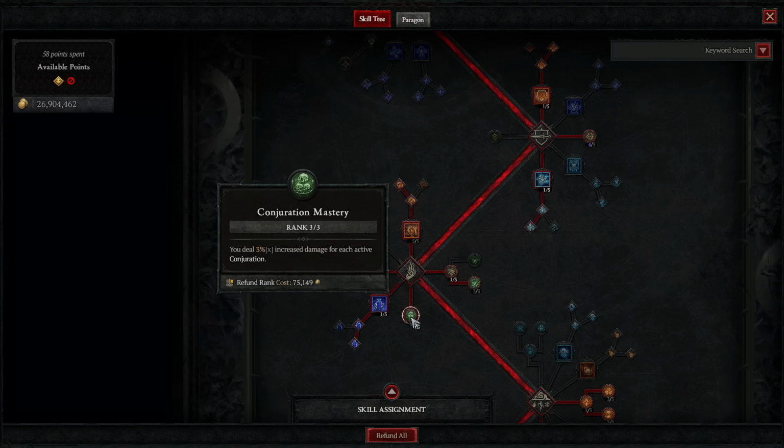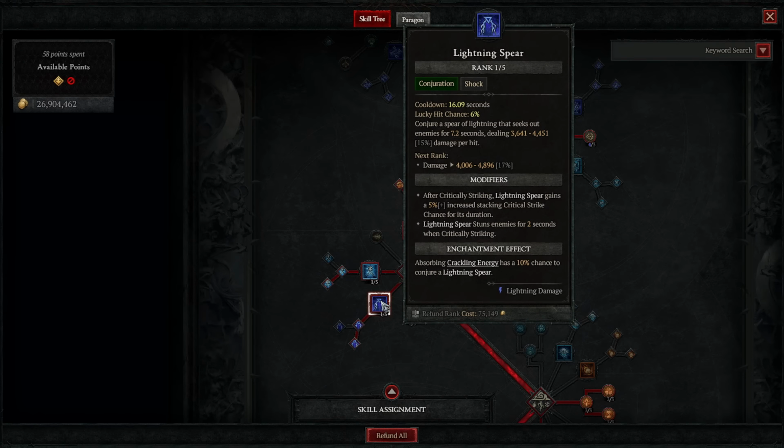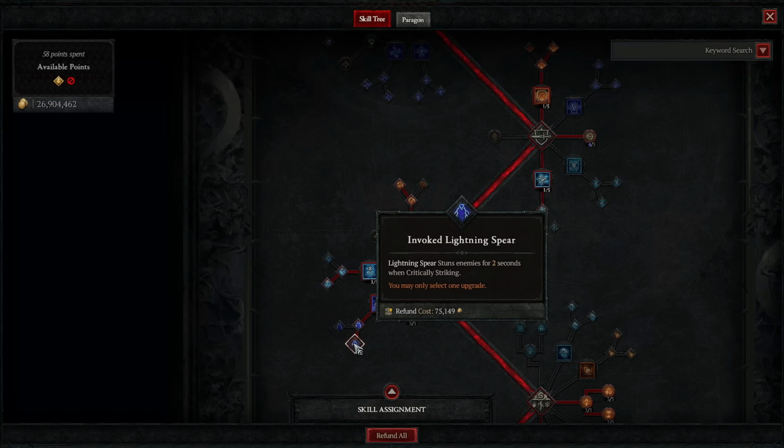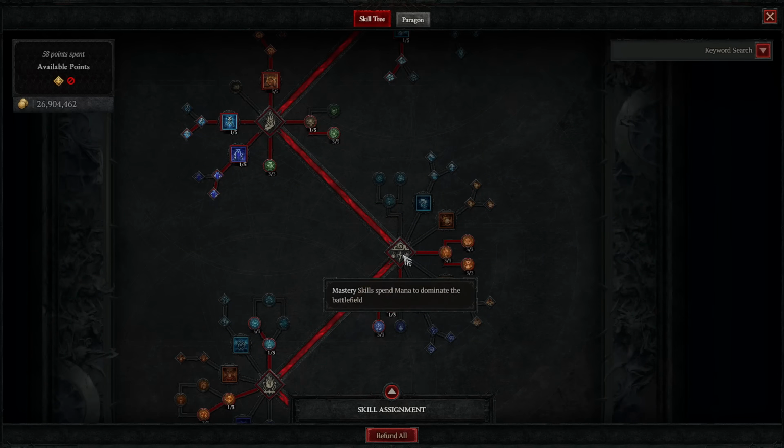Moving over, we're going to put 3 points into Conjuration Mastery, which gives us 3% multiplicative damage for each conjuration that is active. Then we're going to move over to Lightning Spear, put 1 point into Lightning Spear, all the way down to Invoked Lightning Spear. Once we're done with conjurations, we're going to move down to Mastery.